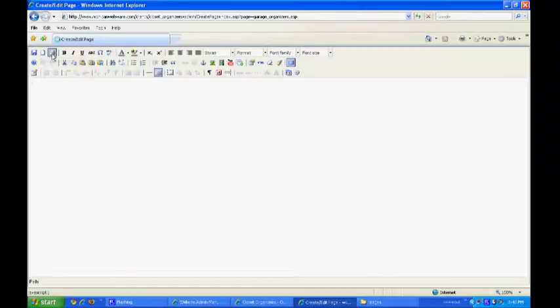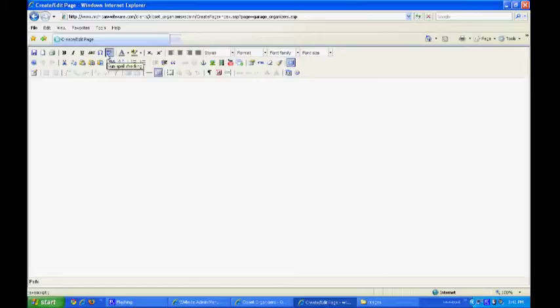Just be careful. Now the next one's print. That should be self-explanatory. You got bold, italics, underline. Those are self-explanatory. Strike through puts a line through something if you wanted to. This inserts special characters. Like this is an ohm symbol right there. I don't know what the official name is, but it's used for ohms. You can insert symbols.